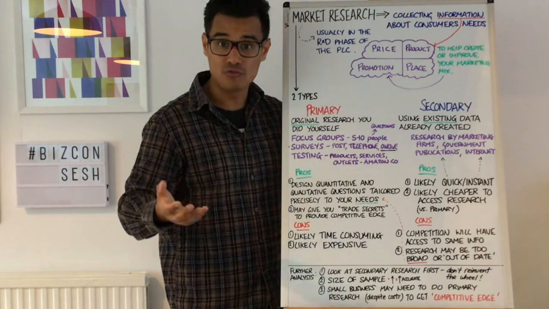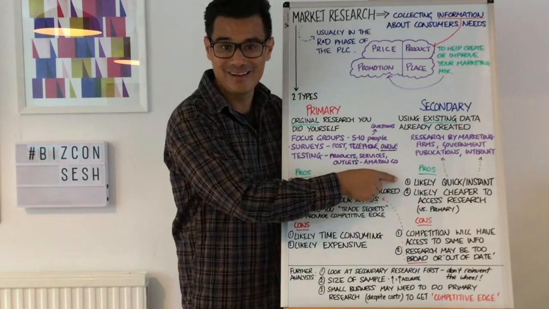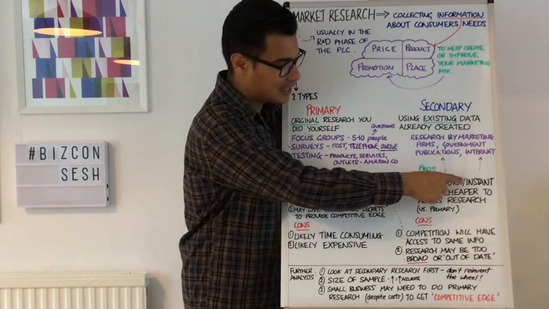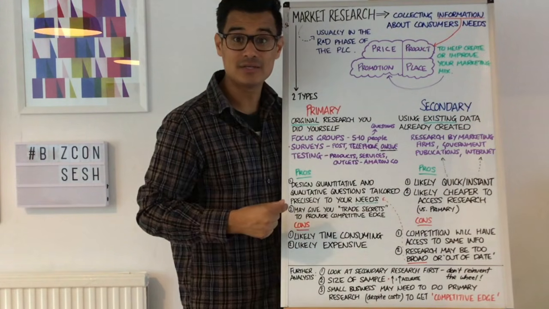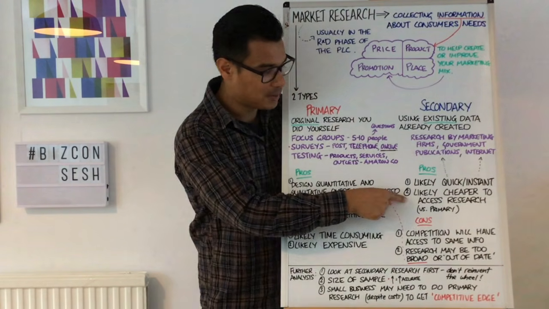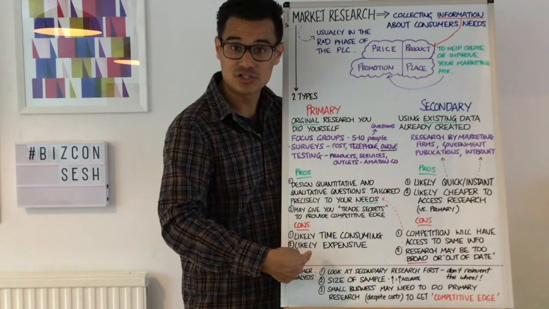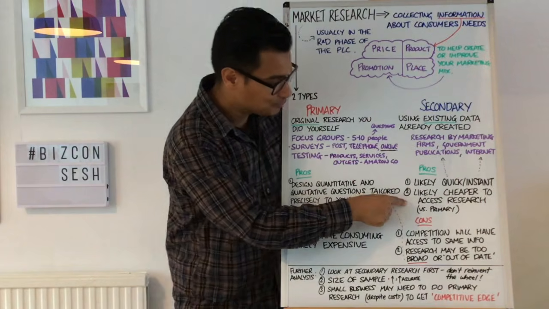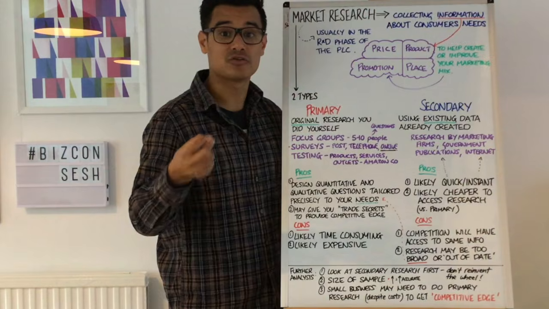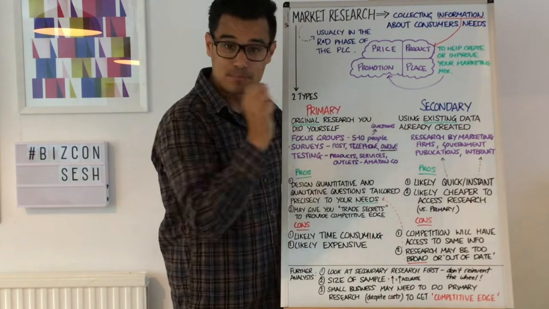The advantages of getting secondary research versus primary research: it's likely to be much quicker than going through all this process. In the case of the internet, it might actually be instant. You can get that information straight away on demand. Number 2, it's likely to be cheaper because you haven't had to get the labour force doing it, like the disadvantages of primary research. One thing you must remember, it's not necessarily free, because in the case of marketing research, you need to pay for it. So please be aware of that.